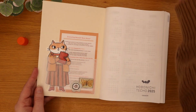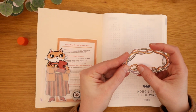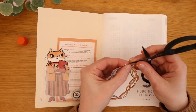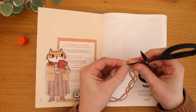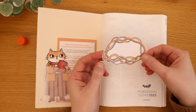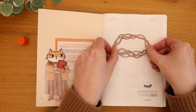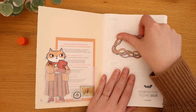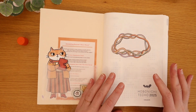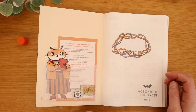Okay. And then here we're gonna put this, and then I'm gonna just put my name, and I have started, in terms of contact information, I put down my email address just simply because I feel like that's the easiest way. If somebody was to find the book, it seems like the most unintimidating way of reaching out to a stranger to tell them that you found their journal. Maybe I'm wrong about that, but I don't know. Also, I have family in Germany, so I do international travel. And so I feel like with international phone numbers and things like that, I don't know. I just feel like email addresses are great. So yeah, we're going to have that.